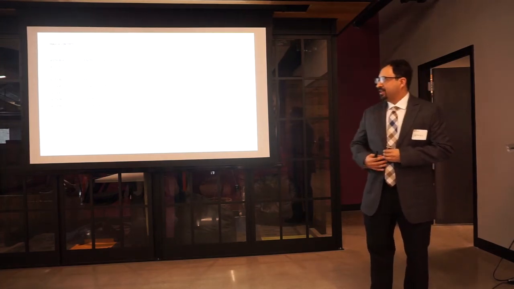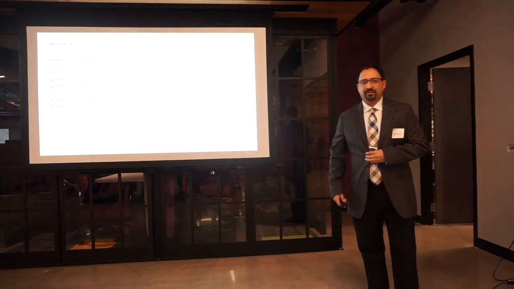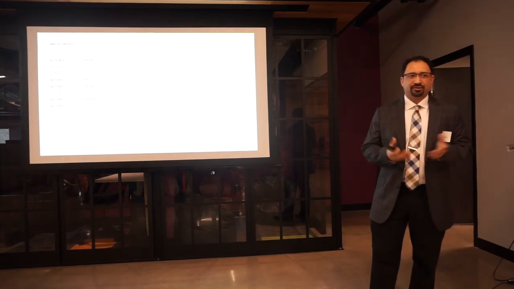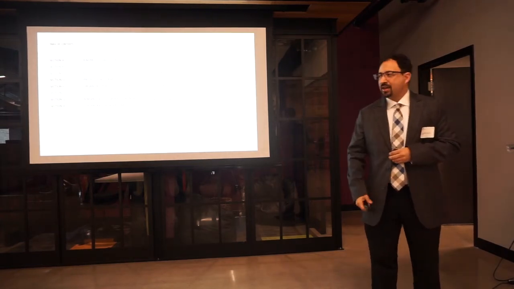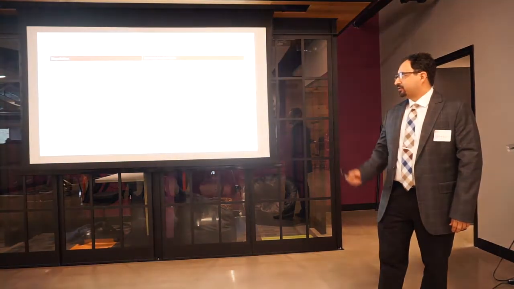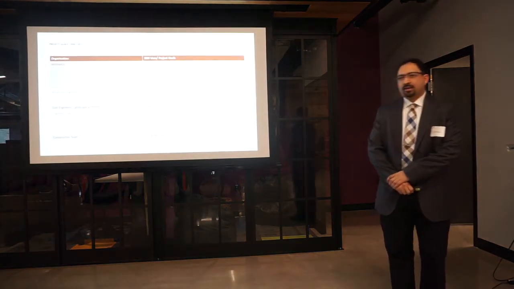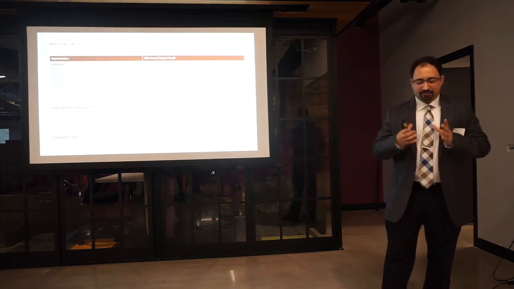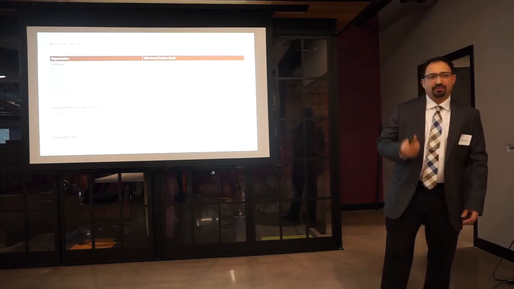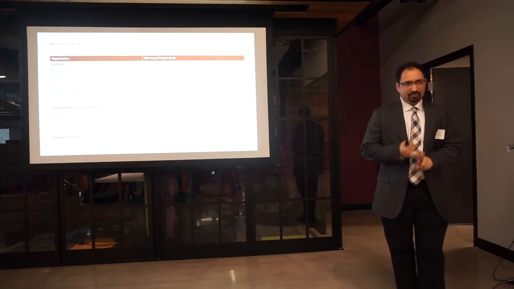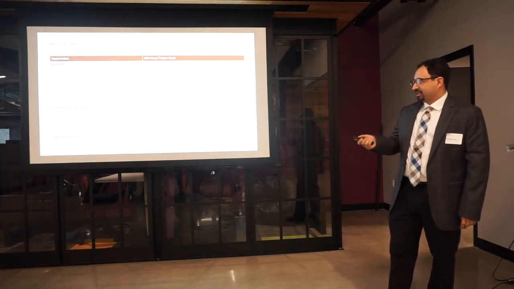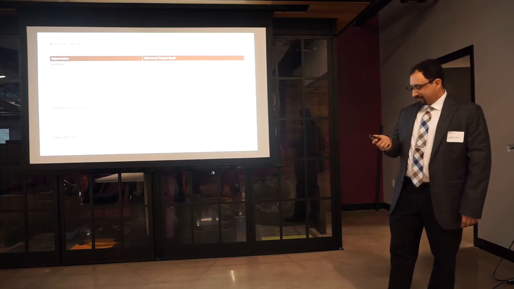So from our document, we have the sections of our table of contents. I'm going to focus on the bolded items during this presentation. Non-bolded are more general information from the different firms. The first thing I want to talk about today is project goals. We set up a chart in the document to detail what organization would be working on what, what their goals were, and what programs they were going to be using. This is a simple breakdown for the architects, structural engineers, civil engineers, etc.